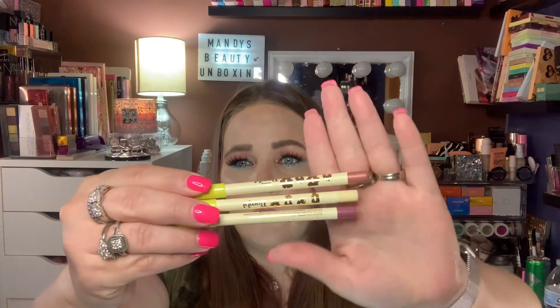I did pick up some of the Bambi collection from ColourPop. We have the Three Cream Gel Pencil Trio, and there is Raindrops, Meadow, and Purely in there. I absolutely love their eye pencils — love them so, so much. Here are the three colors that you get, and I love the packaging on it. So happy with that.